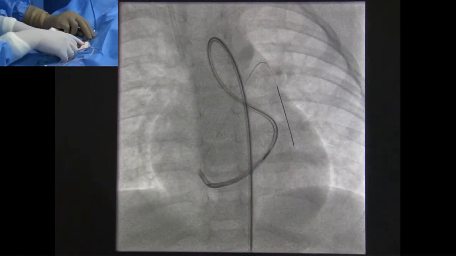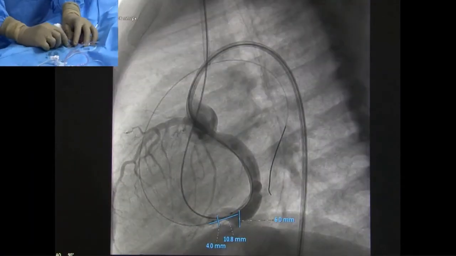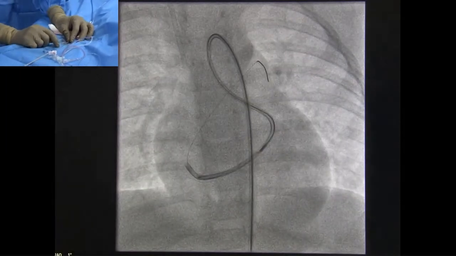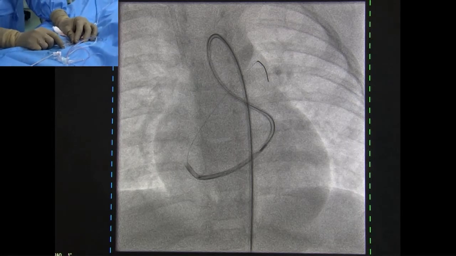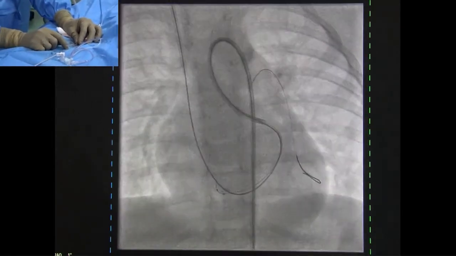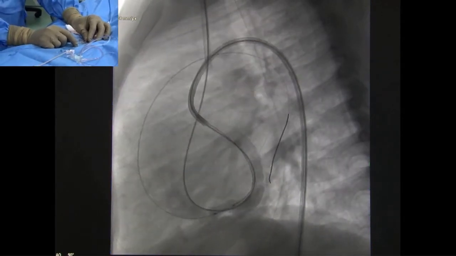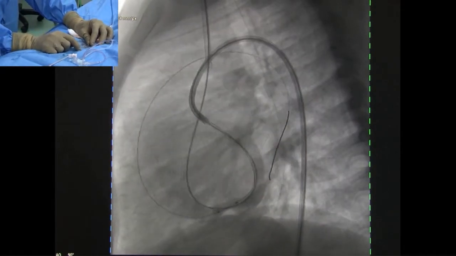So what we will do is show the lateral and go to lateral, remove the buddy wire. Yeah, go to the lateral and remove the buddy wire. That's correct. Please, you have to go a little more inside. Little more inside. Show the lateral angio by that time. Lateral angiogram. Yeah, you can see the lateral angiogram. Go ahead now.